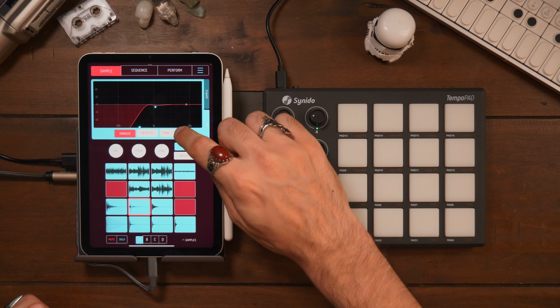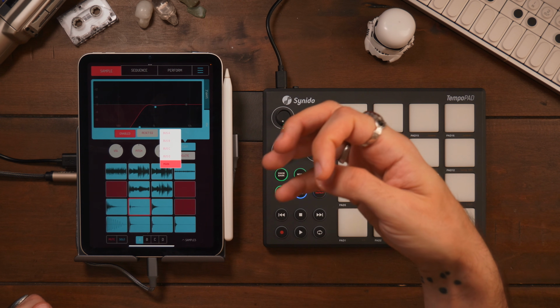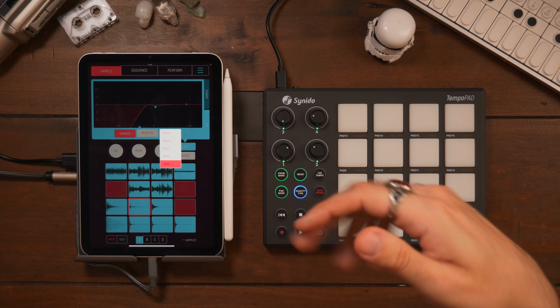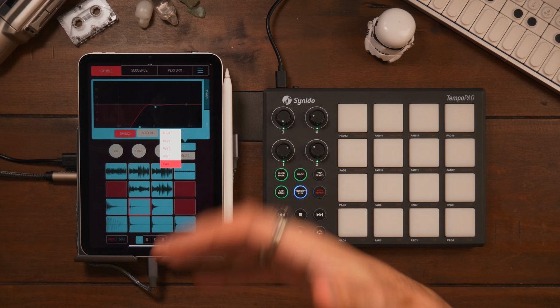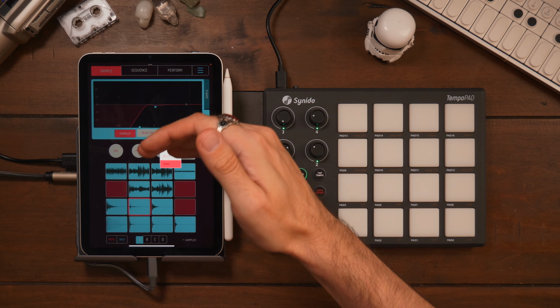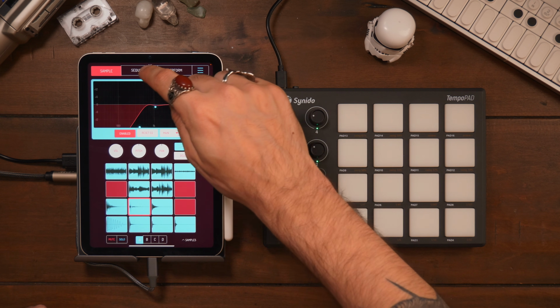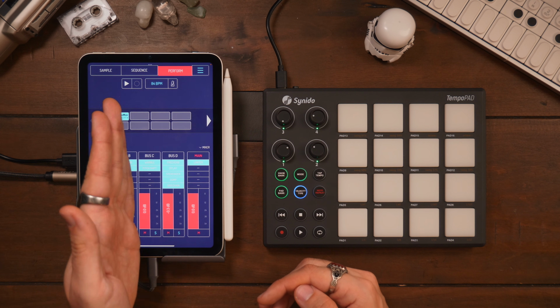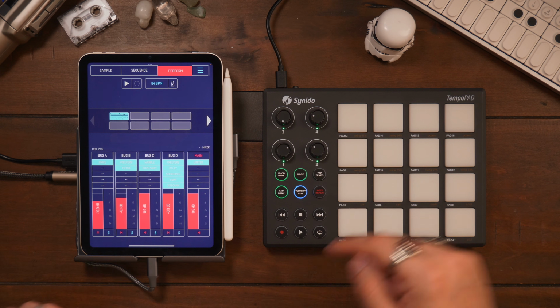It's here in this tab that we can also determine which bus the sample goes to. We haven't really talked about buses yet, but essentially you can send each sample to one of 4 buses, or the master channel. These are essentially just different channels that you can send them to, because later on with the mixer, we can actually process each channel or each bus differently. So you can see bus A through D here.